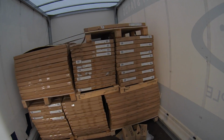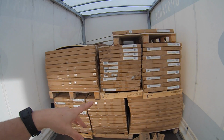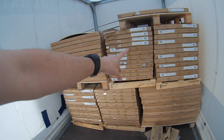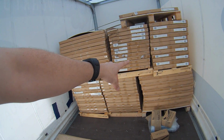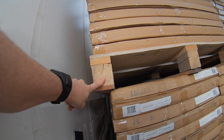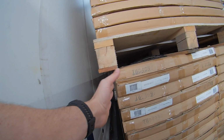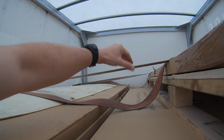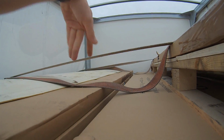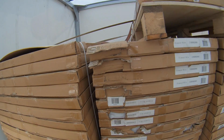Anyway, the problem is with this lot here, I reckon there's nearly 3 tonnes there, nearly 3 tonnes there. I'm just not happy with it. This is one of the main reasons I'm not happy with it. It's just kind of perched. So although they have strapped it, it doesn't matter how tight you get this, which is not tight. That's ridiculous. It doesn't matter how tight you get this, it's still going to move.